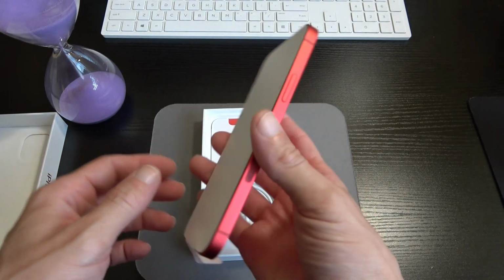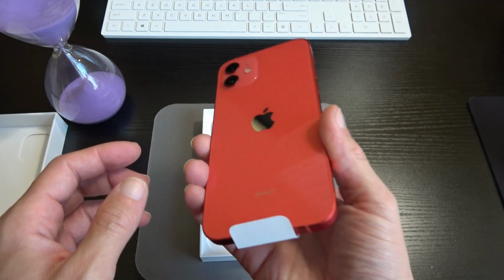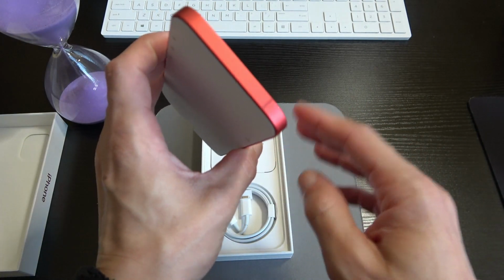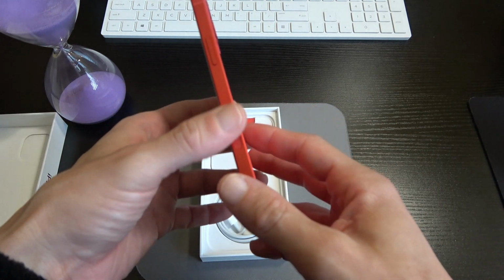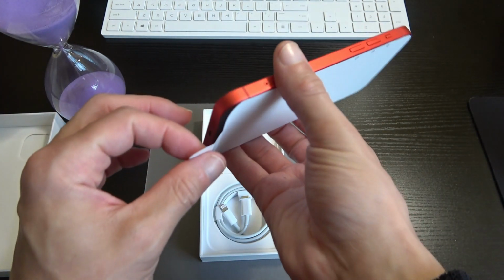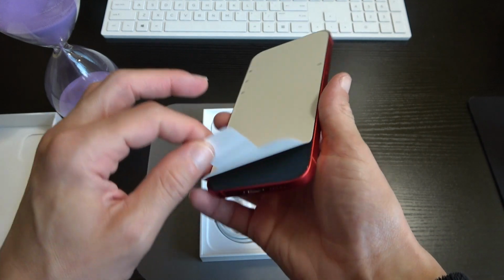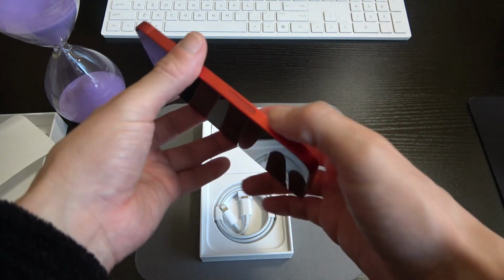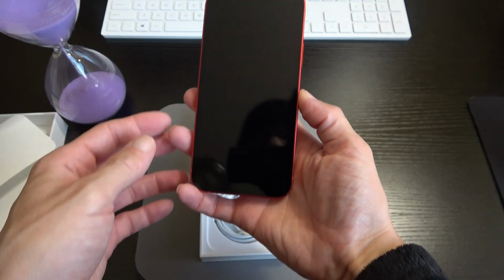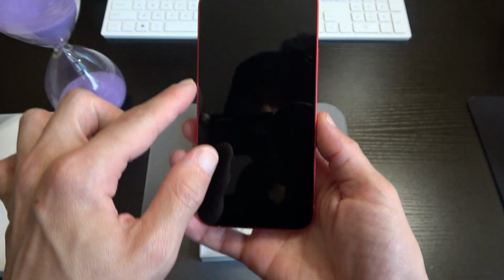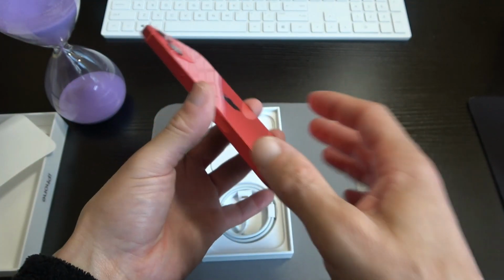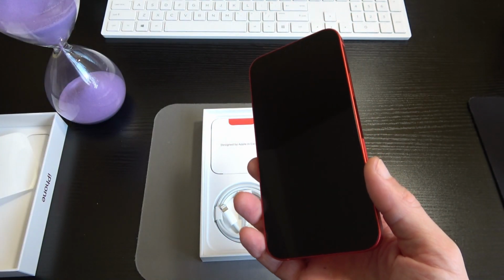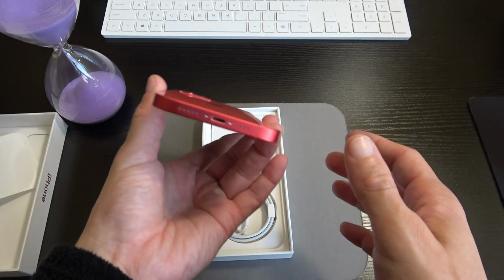Now this feels really good in the hand. It's lighter than what I thought it was going to be. I like the design change as far as how it feels and how it looks. It's much more of a flatter display. I like the fact that you've still got the red trim around the edges. I like the red and black combo. Same thing that they did with the SE second gen, rather than it being white or other colors on the front.